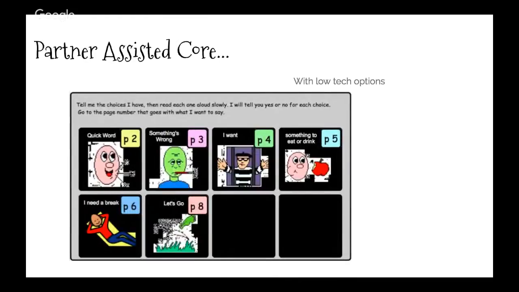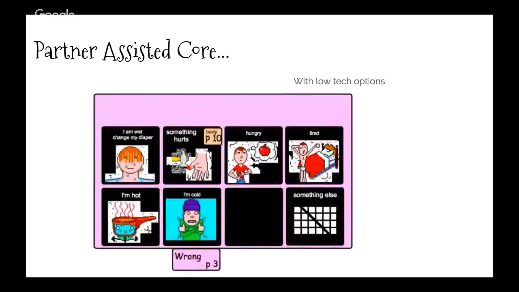This is for a little boy who we worked with early on who also had CVI. We did this both on paper, and then he was very intrigued in kind of taking things off. So we also did it on cookie sheets with magnet paper. Again, we have a lot of those things like I want, eat. We embedded all those words in there. When you go to something's wrong, then he has these more specific things.